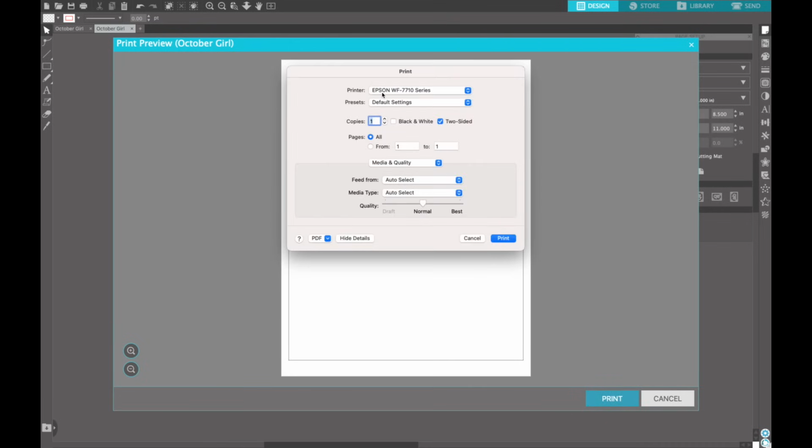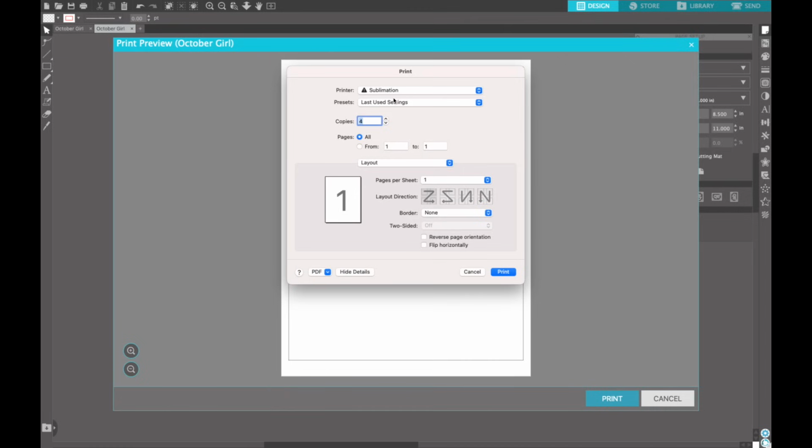Up here, it's coming up with my inkjet printer. I want to select my sublimation printer. I have it selected on last use setting, and I had printed 4 copies last time, so I'm going to go back down to 1.